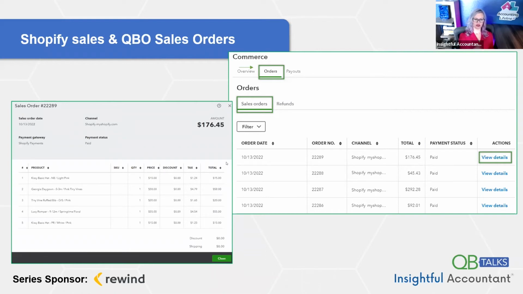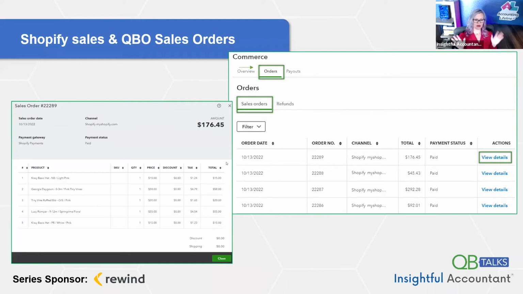Orders are brought in, and we can look at each one, see the dollar amounts, the paid status, the order date, and even the order number. If we want to look at the details of that order, we open up the sales order. The sales order is the same thing as our sales receipts, and that detail is coming right over from our sales channel.